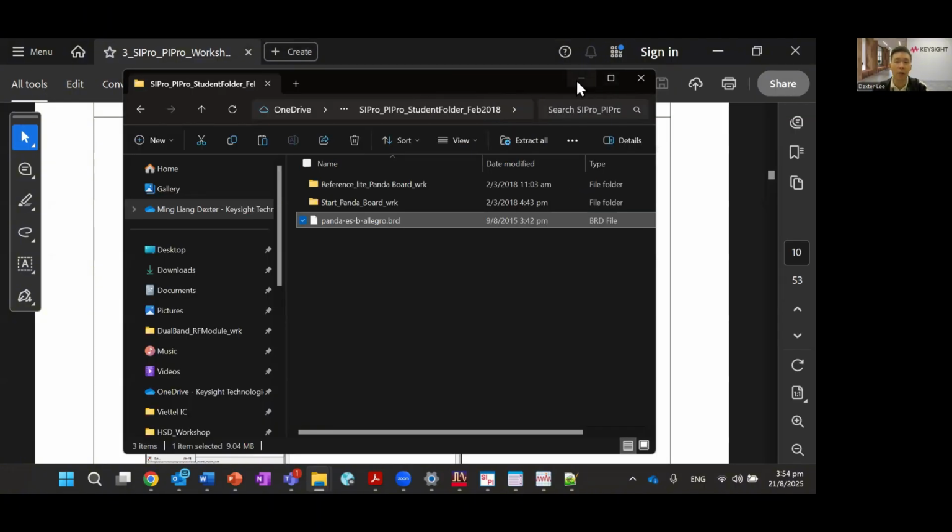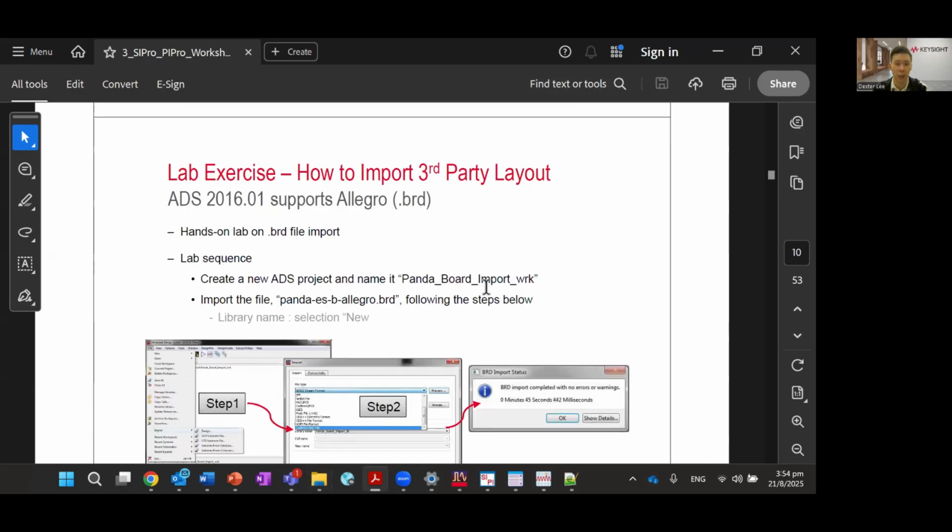But usually to import Allegro files, you also need to install the Cadence PCB Allegro software. That is one of the requirements. But not to worry, because we already extracted the board out for you. We can straight away start with the workspace. I will show you how to launch the workspace later. We'll just focus on this slide deck for now.